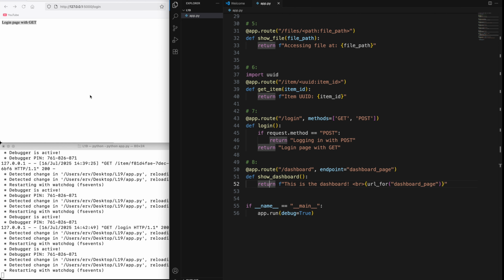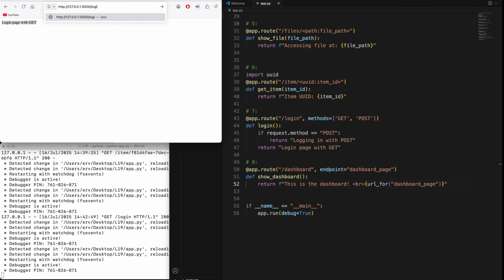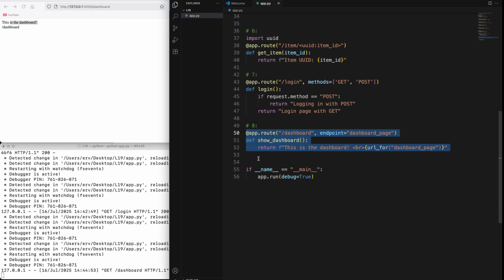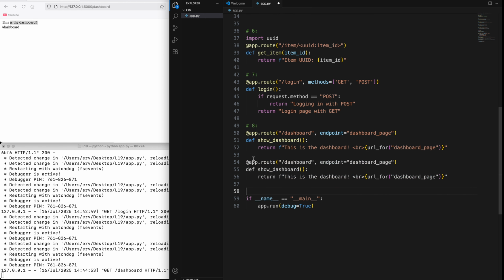So let's save this and go in the browser and type dashboard, and as you can see, this says this is the dashboard. And just to check what we said was correct, I'm going to create another app.route here, and call this dashboard page 2, and we are going to access dashboard 2, except I'm going to put the number 2 here.